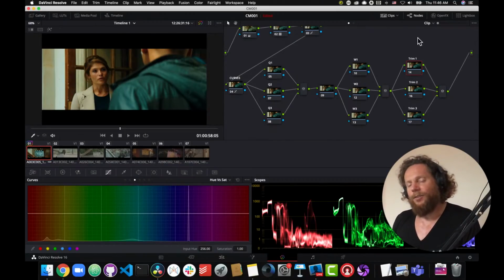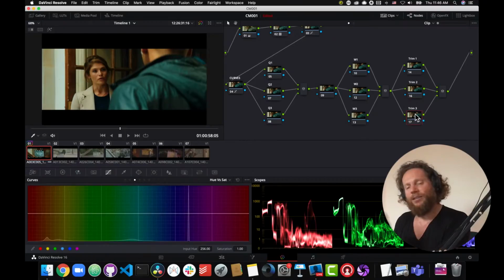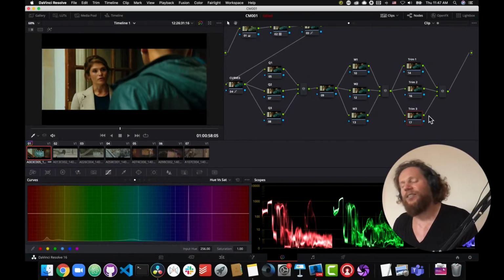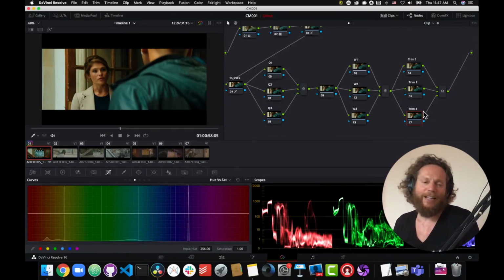Actually, I have to tell you that I have to credit Walter Volpato for these nodes. He was the one who showed us this on one of the colorist meetups, and he was actually amazing. He came up and he drew his node tree, and I really liked this, so I took it from him. When everybody wants you to adjust something, you have a node just for that person, and then in parallel, they can offset each other. So one of the nodes could be your HDR, SDR trim node. One could be for directors' and DPs' suggestions and so on. So you basically have these trim nodes at the end for stuff like that.